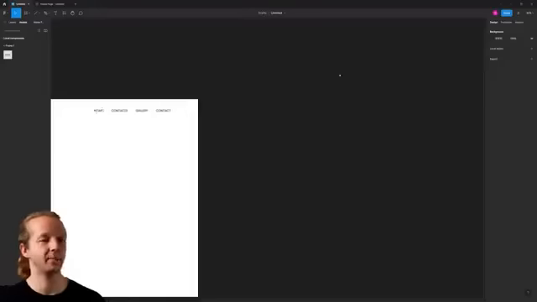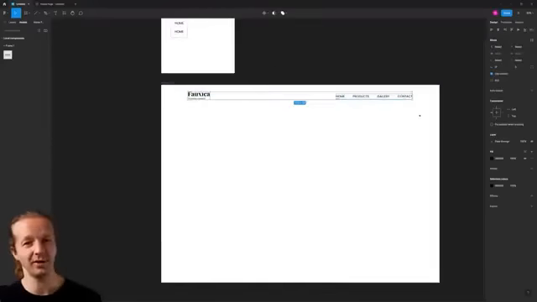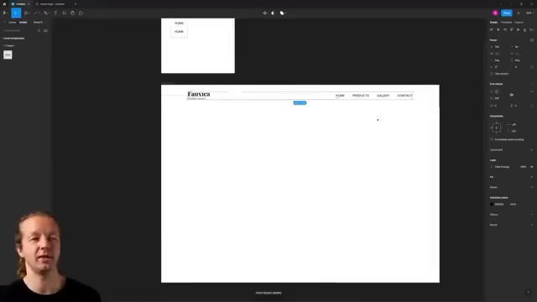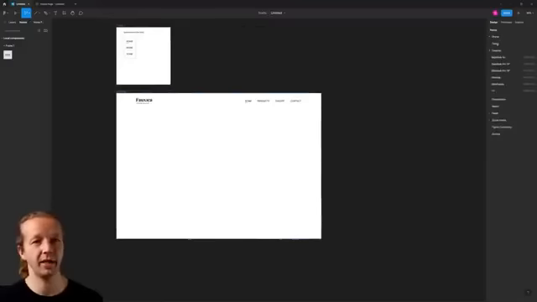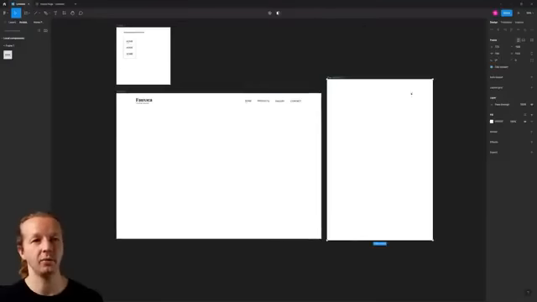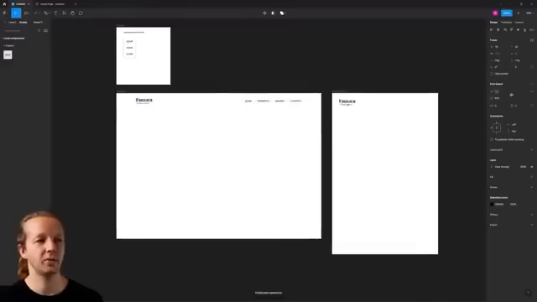So let's delete that. We're going to take both of these elements. First, before we create a component, we can also use auto layout here, and I'll tell you why it would make sense to use auto layout. Let's say, for instance, you don't have to follow along, I'm going to hit frame. I'm going to get a tablet. We'll get an iPad mini right here. And we duplicate this and we come over here.